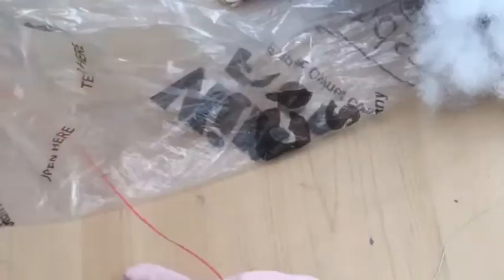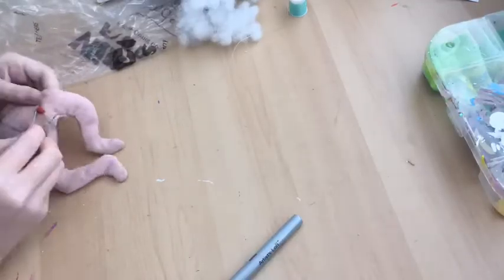Side note, I dyed my hair from blonde to black, so you can see that in the corner.